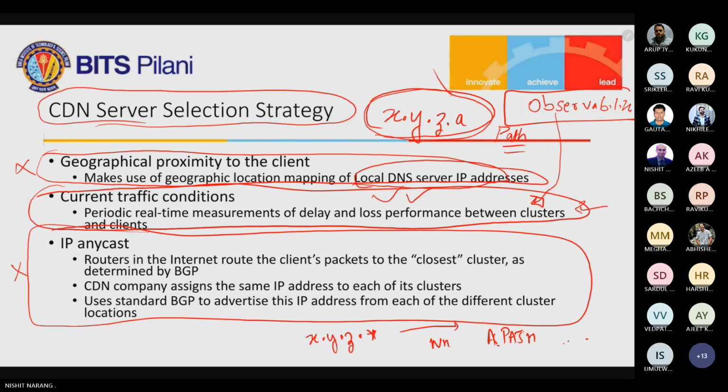Hotstar may say I use option 2. I use observability. I observe my network and I redirect my users based on which is the best network to service them today. A smaller network like Geo would say, okay, now Geo Hotstar is just one, but earlier, let's say Hotstar was separate, Geo might have said, I don't have that capability to have active observance of my network. I'll just go with IP Anycast. So it depends. It depends service provider to service provider.